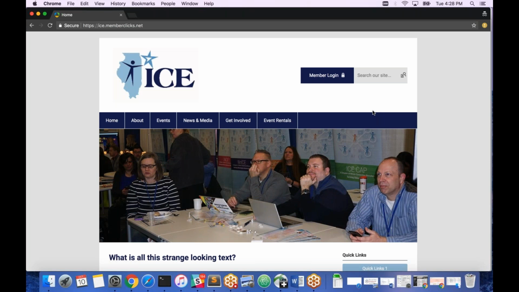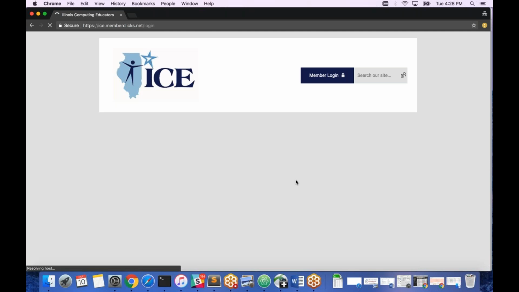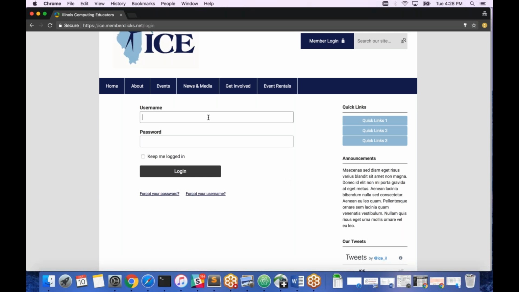Once they've done that, they'll be able to come to the site and select that member login. That's going to bring them to a member login page where they can add in their username and password and log into the site as a member. And so that's when they'll be able to start seeing member-specific content.